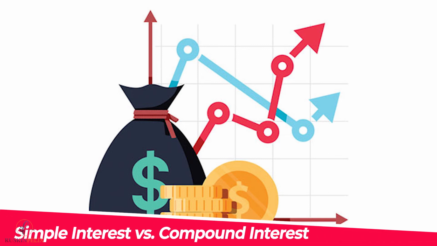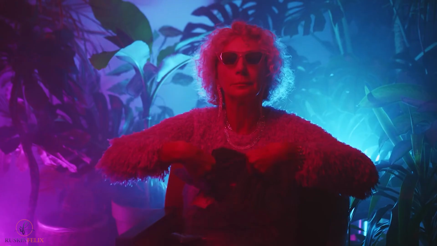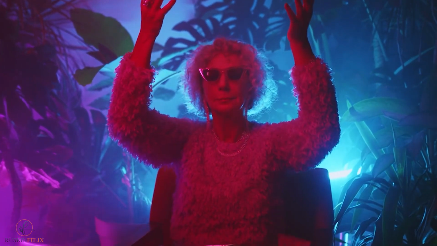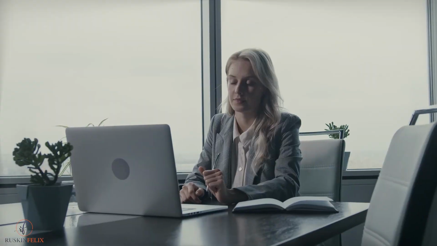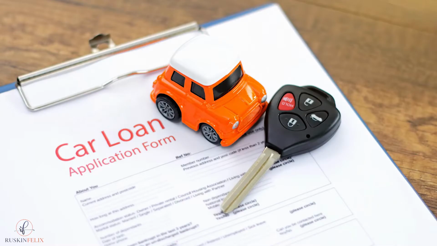Simple interest versus compound interest. Simple interest is simpler to calculate and understand than compound interest. For example, suppose you have a short-term loan or one with non-compounding interest. In that case, you'll only have to worry about interest added to the principal balance. For example, simple interest accrues but does not compound on mortgages and most car loans.